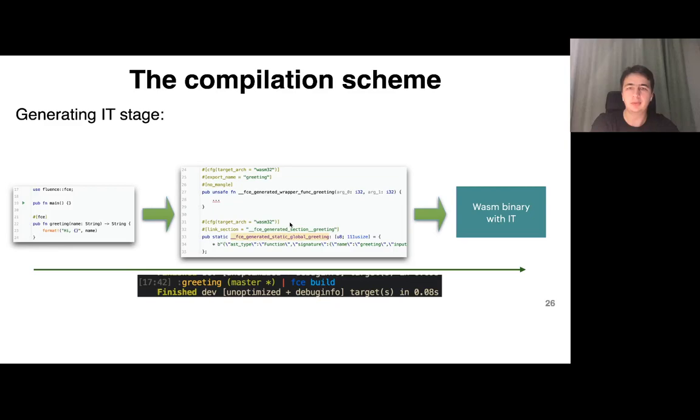All of this work is done by our special CLI utility, also called FCE. You can install it by cargo install fce. Then you can just use it like fce build, and several cargo flags are also supported. For example, you can write fce build --release, and the release binary will be compiled.